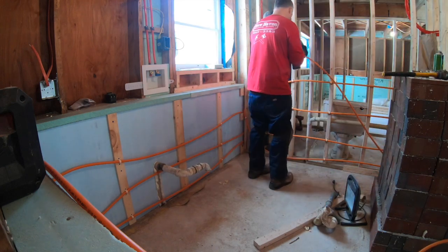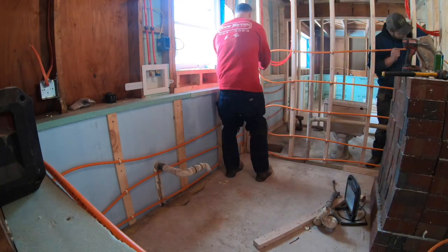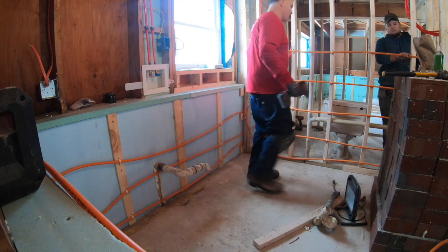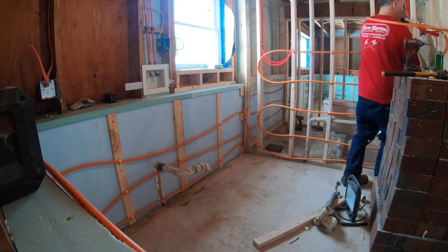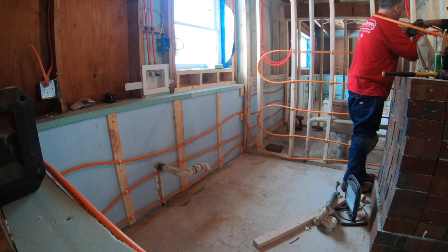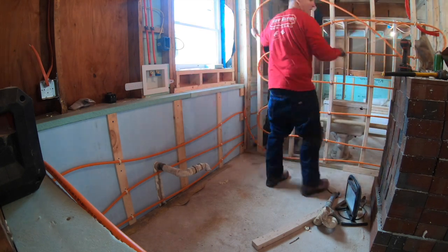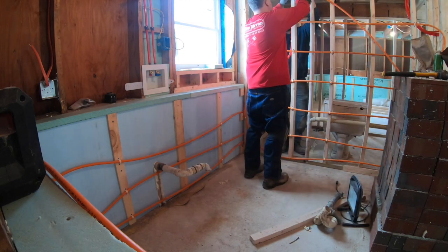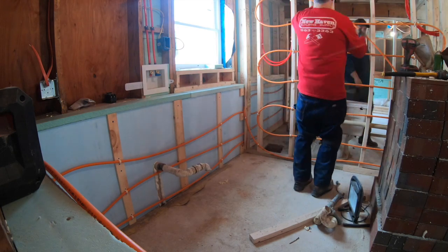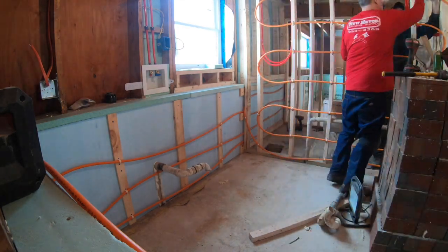And this will actually radiate into both sections of the wall. They'll get heat in the bathroom from this, and you'll get heat in the laundry room, which is where I'm standing now. The bathroom's on the other side of that wall. That's all we're doing here, just snaking it back and forth. We're using those same little PVC pipe clamps. It's a 2-hole clamp, little plastic 2-hole clamp, and a couple sheetrock screws in there.